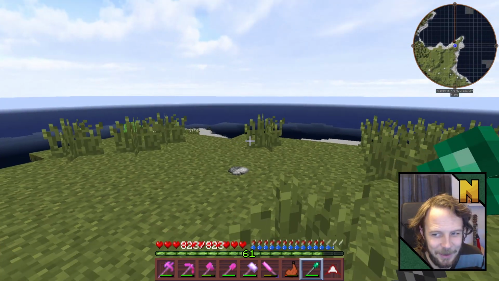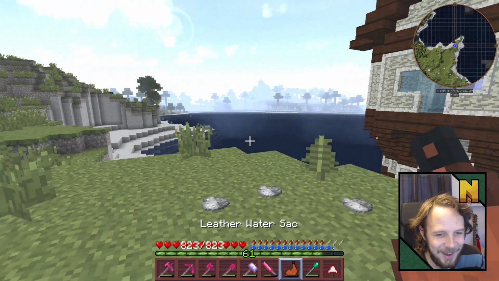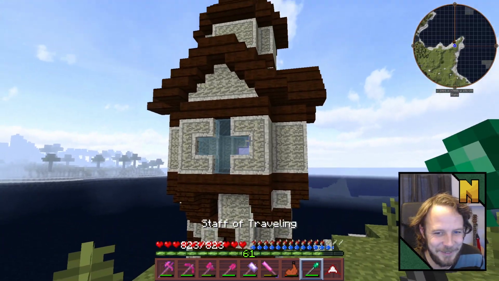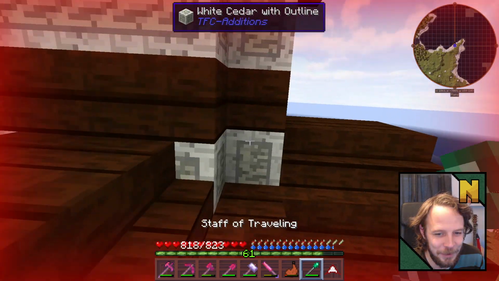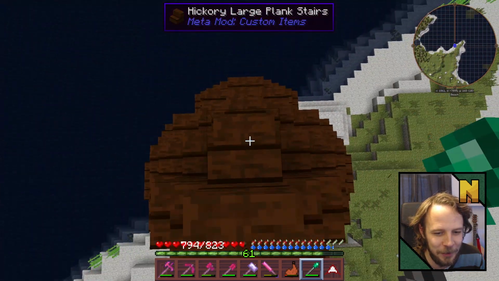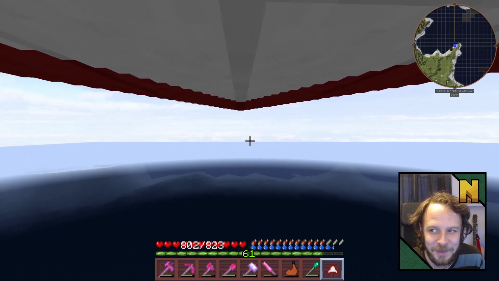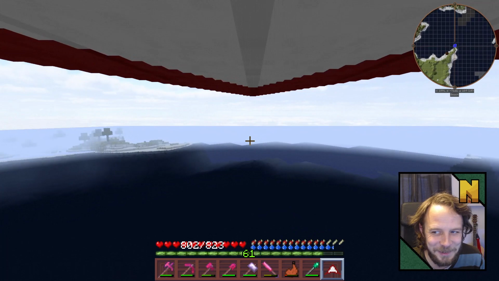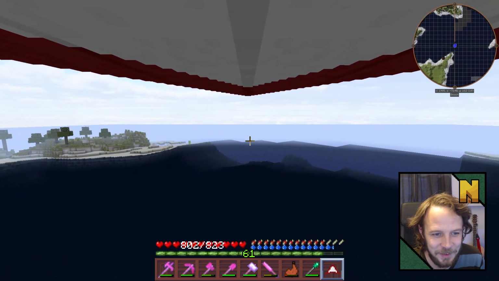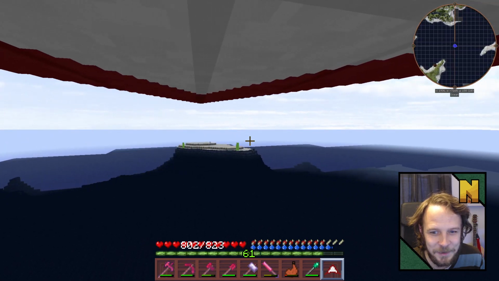So, movement now. I just want to show you this, because it's just the combination of these different items that we now have means we can do things like this. Like, I can just jump up onto the top. Okay, that didn't quite work. I can jump up right onto the top of this quite easily and then just glide over the water to the land that we're after. We are just so much more mobile with the kind of combinations that we can pull off.